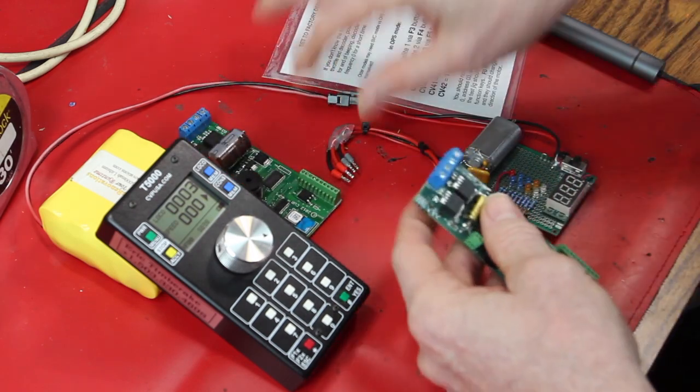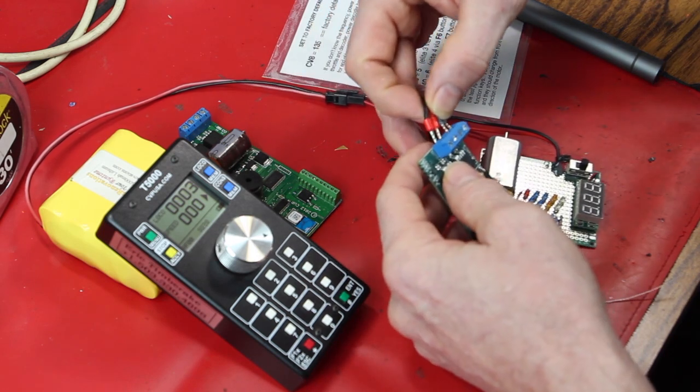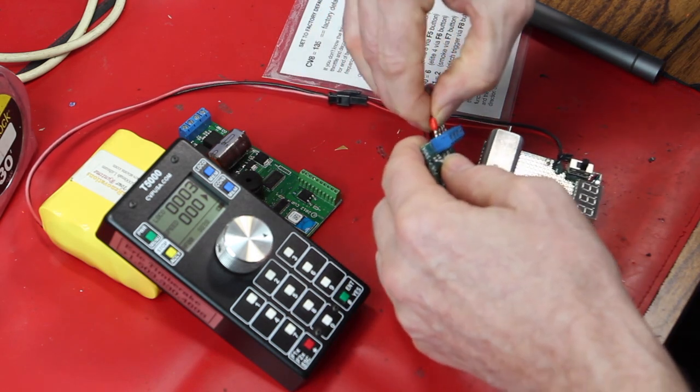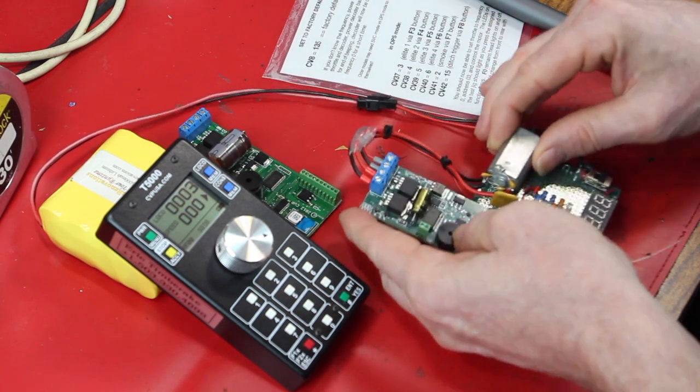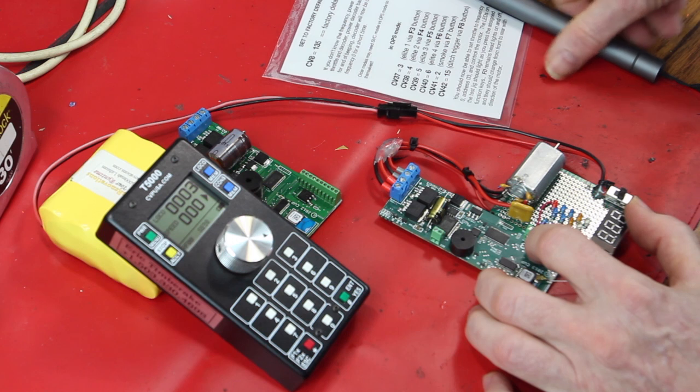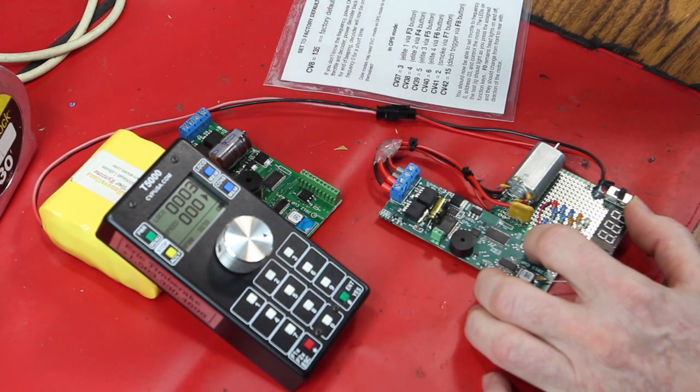And so now let's test another one. These are slightly different generations, but identical functionality. I should say that.